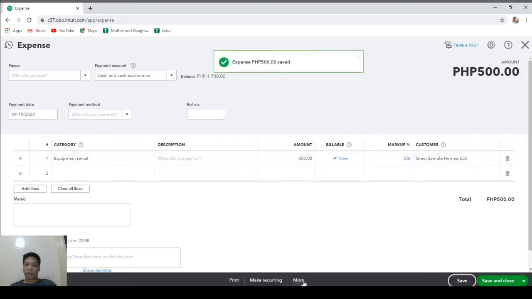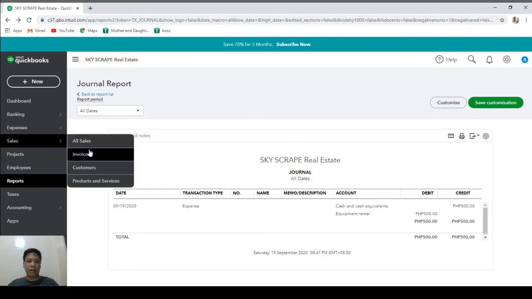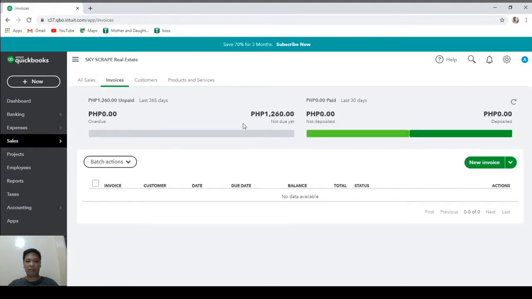Then let's go to the transaction journal. So if you look at the entry, it's a debit to equipment rental, which is an expense account, and a credit to cash and cash equivalent. Now let's bill this to our customer. On the left navigation pane, go to sales and click on invoices.